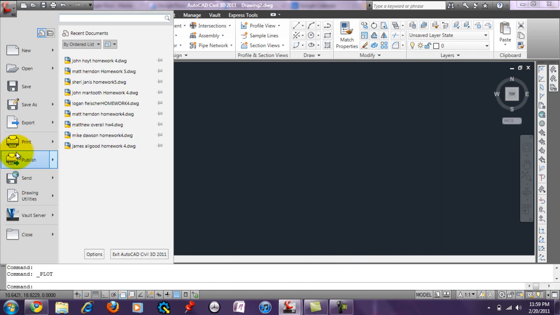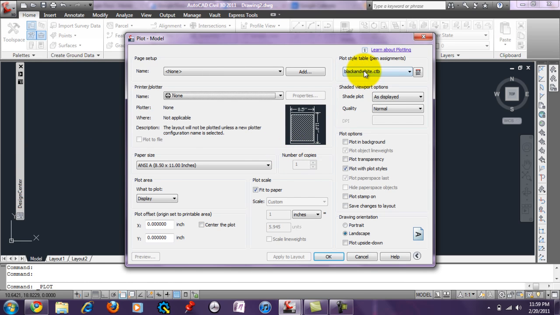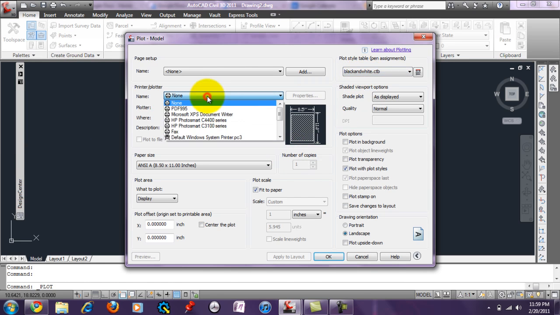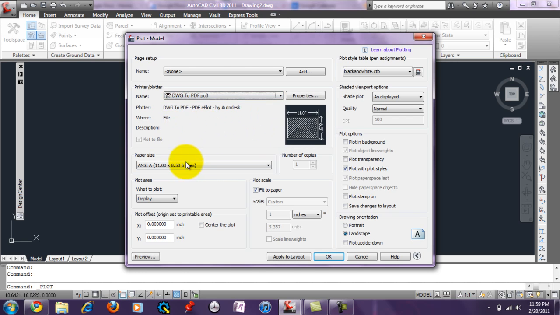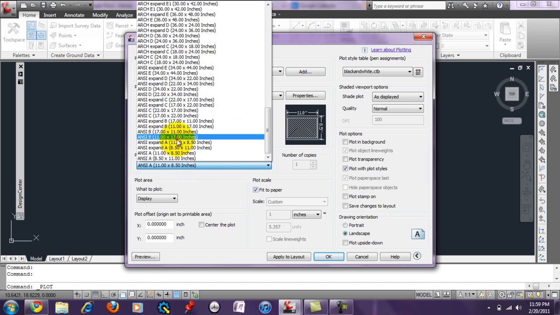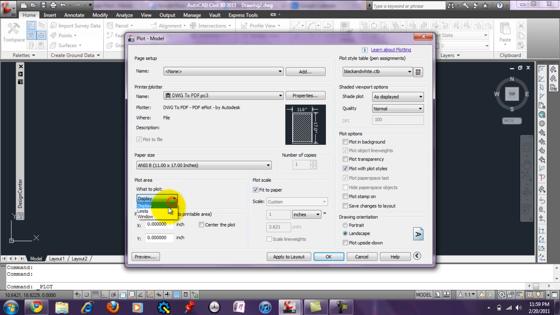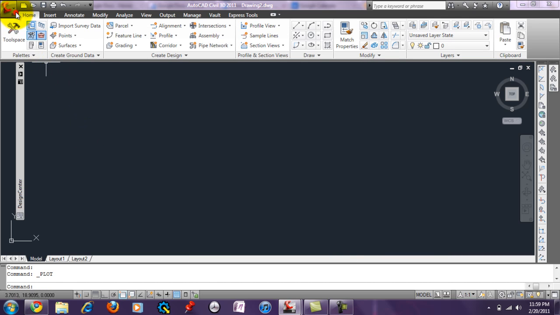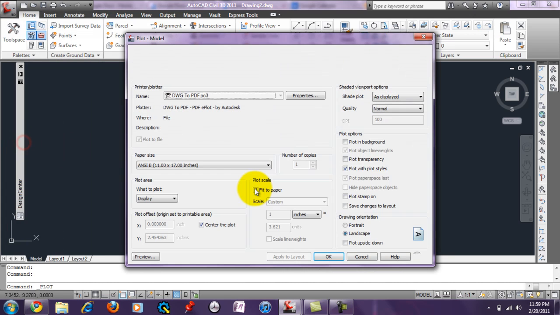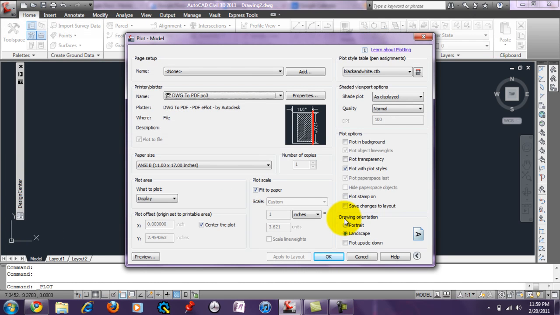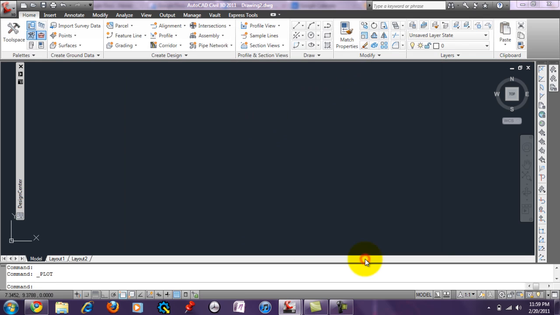And it automatically comes up as the next one. You can select your drawing to PDF, 11 by 17. Select, oh, it won't let you do extents if there's nothing on the page. But you can select all these settings, hit apply to layout, and then cancel. And then when you go back in to print, all of those settings are saved.